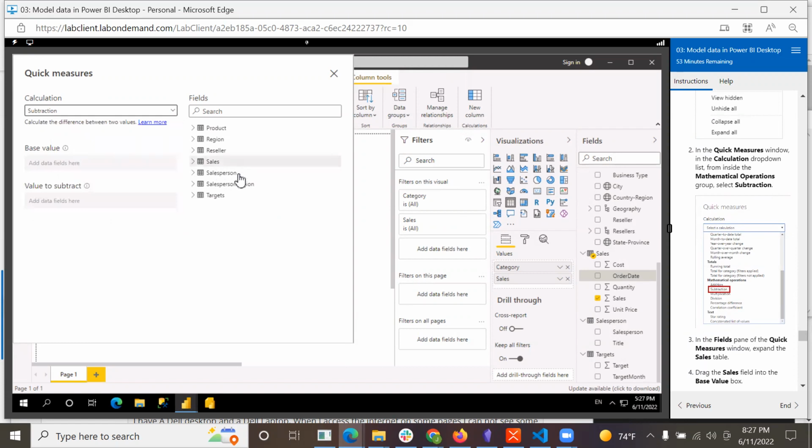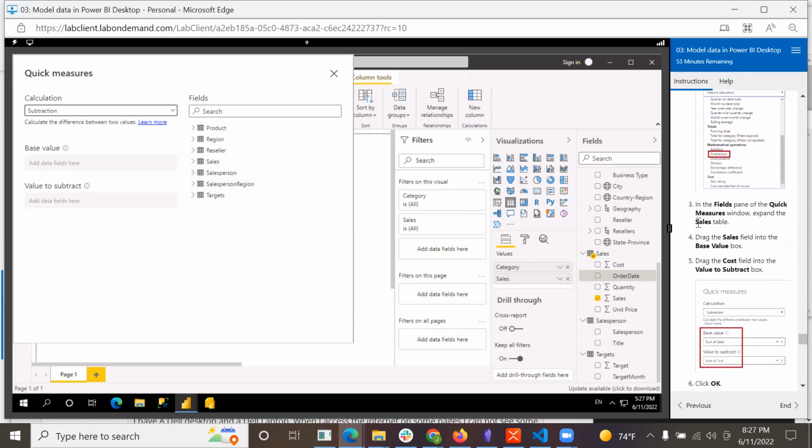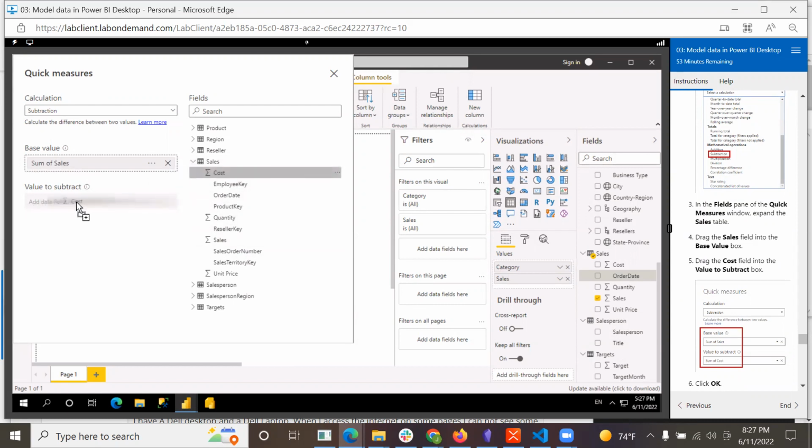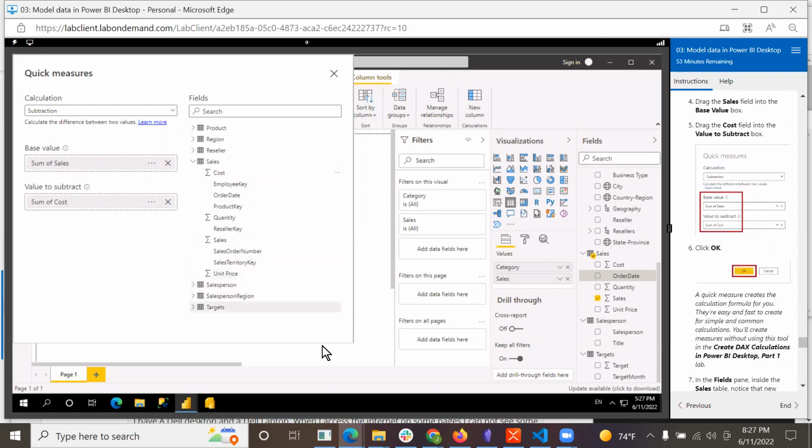Subtraction. Base value. Expand sales menu. Base value. Drag the sales field. And the value to subtract will be the cost. And then click OK. Still don't see how to click OK.